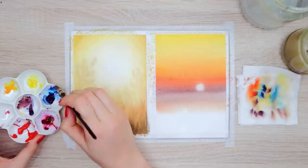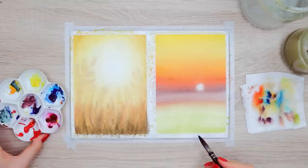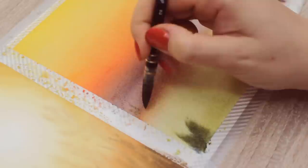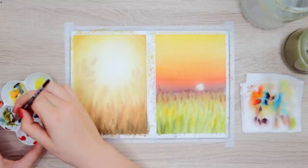Now for the lower part of the painting, I'm going to use a very bright mixture of green color paint and apply it to the white space. Here we're going to paint another wheat field, but this time it's going to be green. Then I mixed a slightly darker version of that green using a little bit more blue and repeated the same steps as in the first painting. I simply added different lines here and there, making sure they look into different directions. I also applied them around the horizon and in the field itself. I also applied a little bit of yellow paint on top just to create the yellow crops growing from these green leaves.